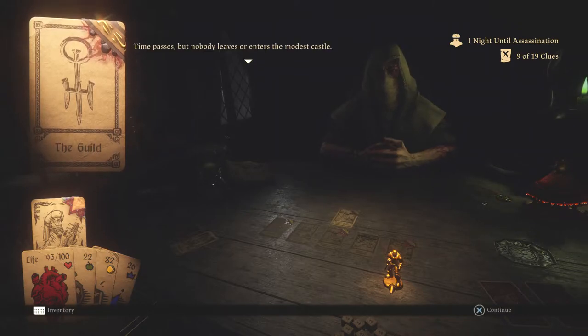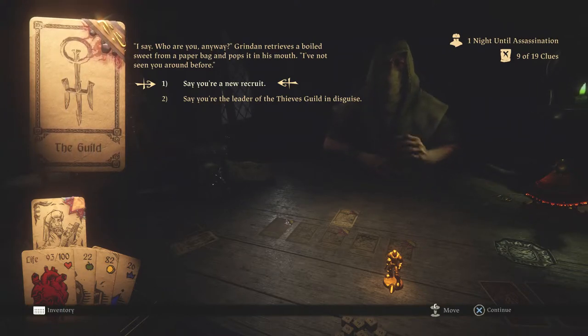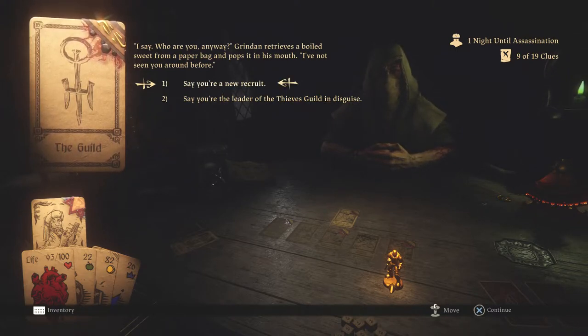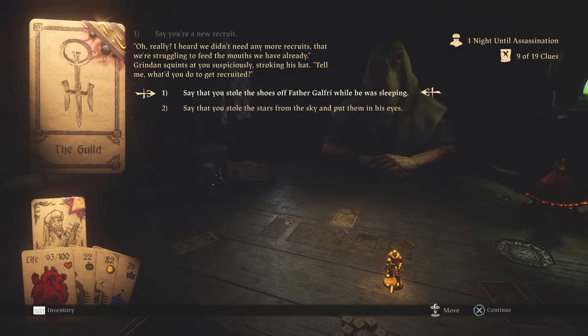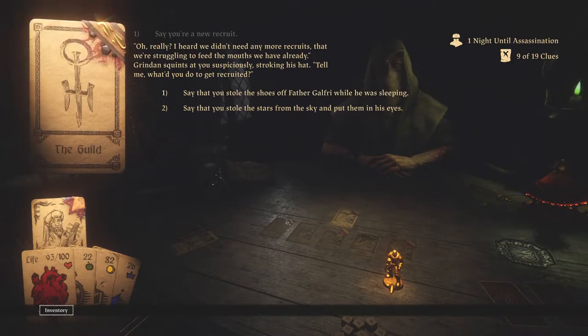Cool. Time passes, but nobody leaves or enters the Monarch Castle. I say, who are you anyway? Grindon retrieves a boiled sweet from a paper bag and pops it in his mouth. I've not seen you around before. New recruit. Oh, really? I heard we didn't need any more recruits, that we're struggling to feed the mouths we already had. Grindon squints at you suspiciously, stroking his hat. Tell me, what did you do to get recruited?